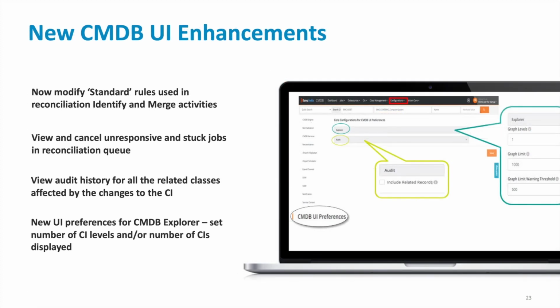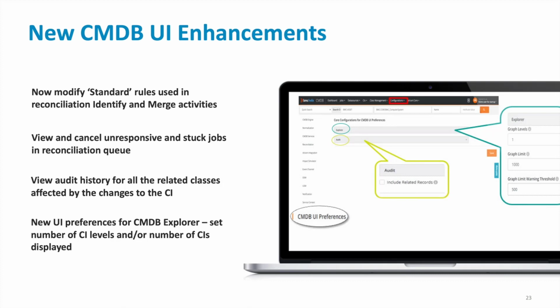Now, last topic on the user experience side that I wanted to touch on is around our new CMDB UI, which is of course our recommended UI for any kind of CMDB administration activity. There's a number of enhancements that have gone into this release, mostly again from an administration or operations perspective. For example, you can now view and cancel unresponsive or stuck jobs that are in the reconciliation job queue.